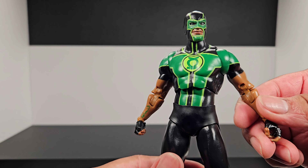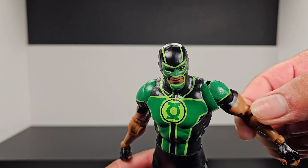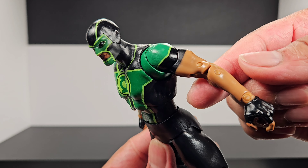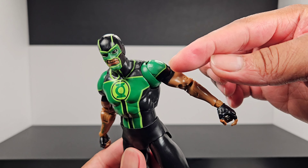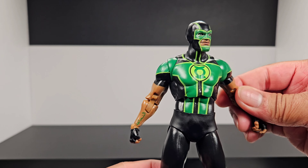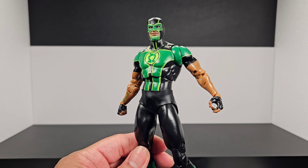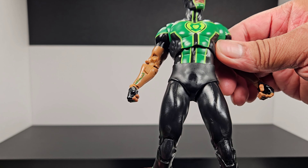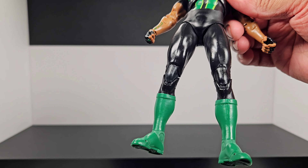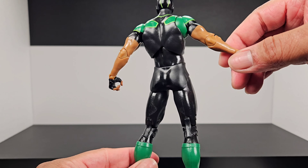Looking at the sleeve area — they have this black base and then they taped it off and spray painted more sleeve on top. So they added a little sleeve by spray painting. From a distance it looks great, but the middle of the body is all black, and then the legs are all black too — nothing wild, all the way black on the back.